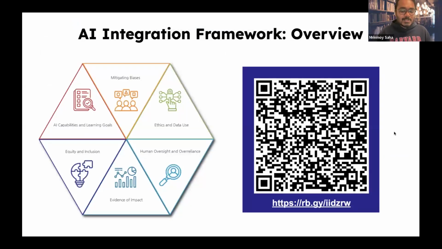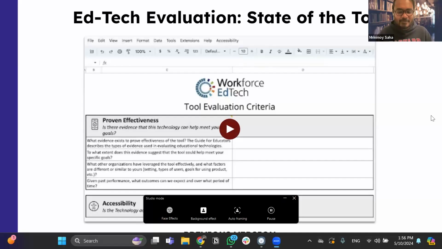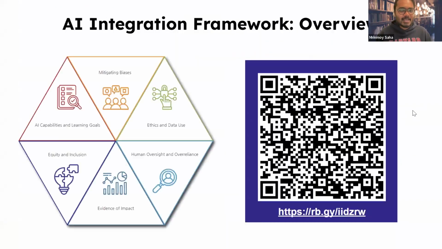And what we also did, and where I'd like Alex to dive once again in, is another additional and equally important section that is now a feature of this framework, which is the AI integration framework. And I'd like Alex to tell us more about how this is going to help us in assessing AI-powered EdTech tools. Sure. Thank you very much.